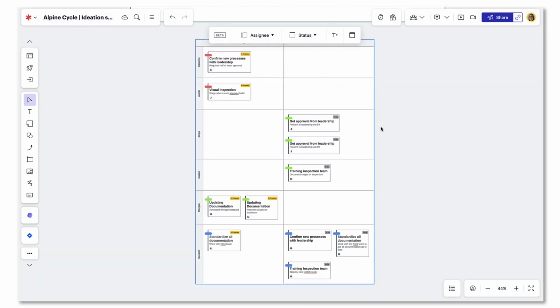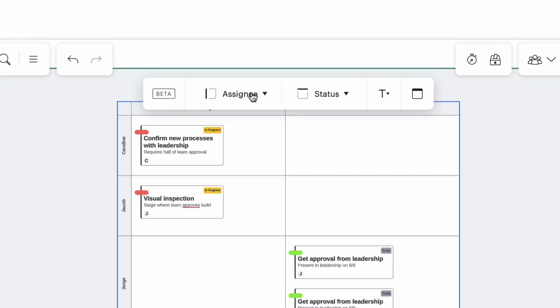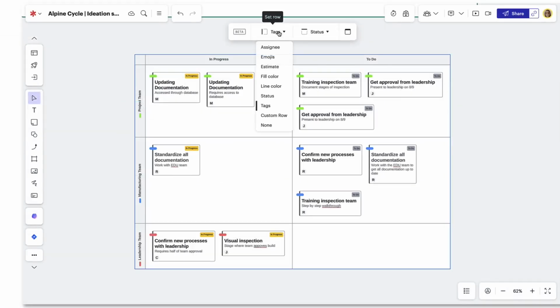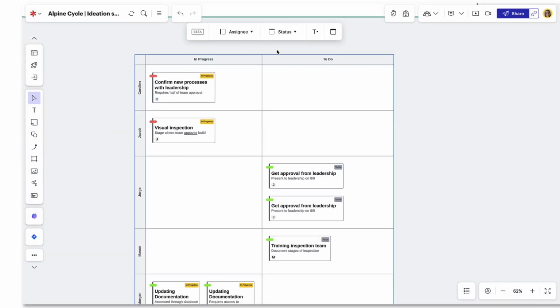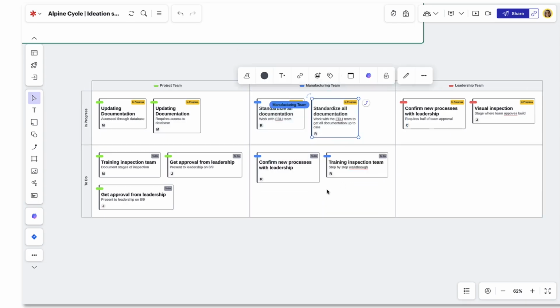Now we want to see how many tasks each team is responsible for so that the work is evenly distributed. We'll use the Dynamic Matrix filter to do this. We'll select Row and filter by Tag, because the tags are based on each team. Then we can also filter the row by person to get even more specific, or by the status of the task as we start completing things. Now we have alignment on our proposed solution and the tasks assigned to make it happen.